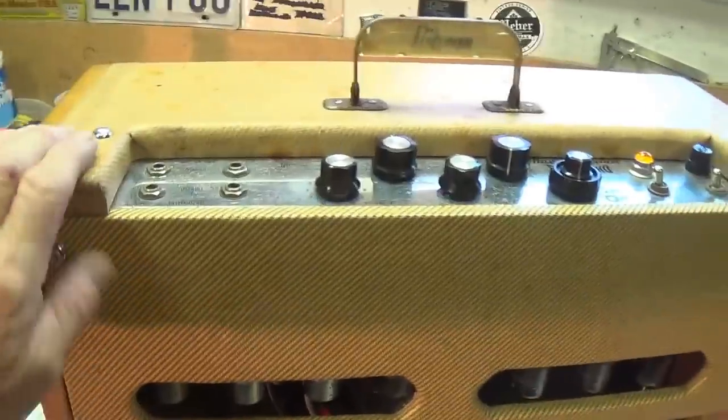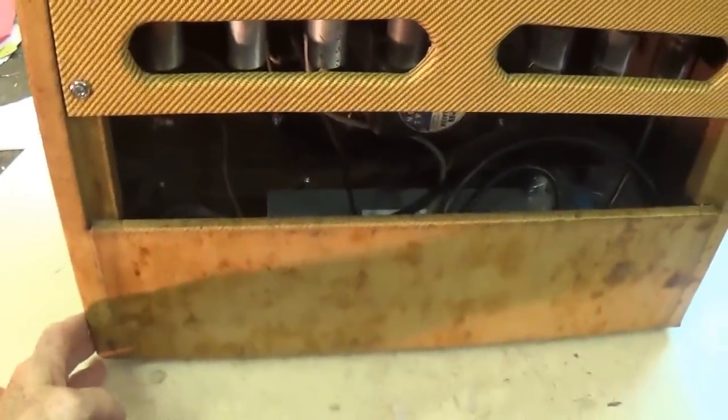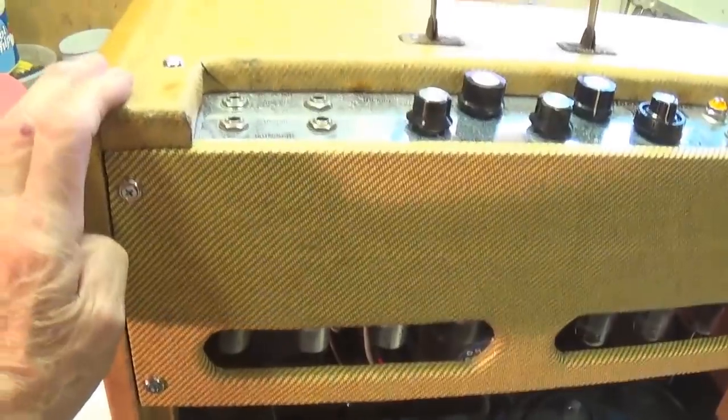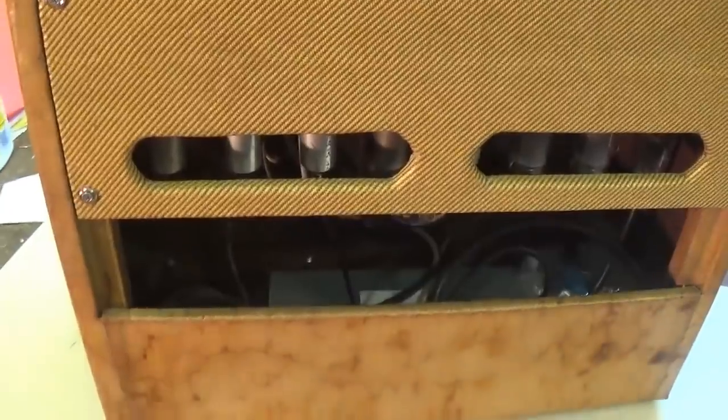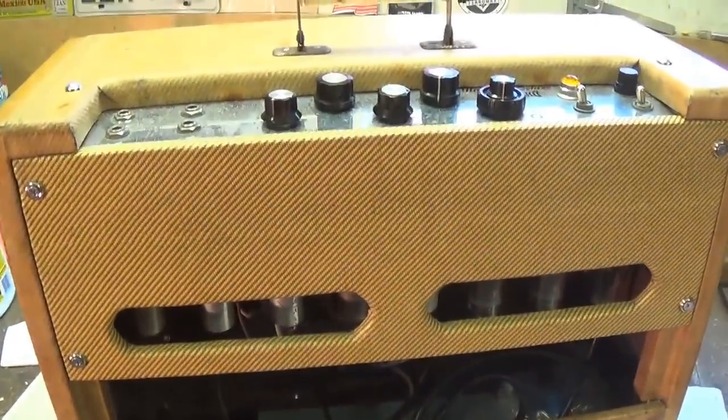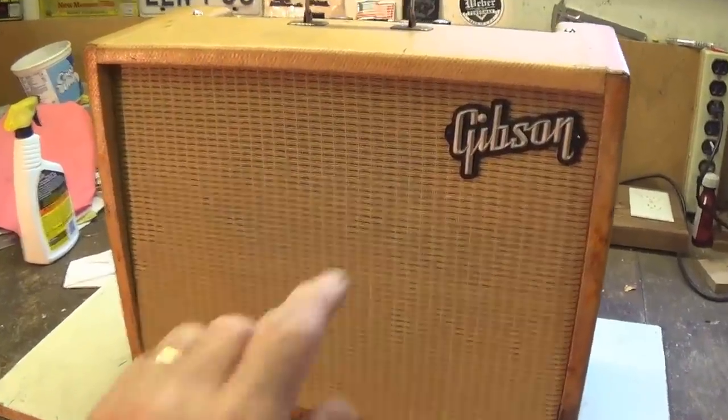Okay, now that we've fully reviewed the rear, let's turn the cabinet around and check out the front and sides and top before we have our final audio demonstration. Now let's review the rest of the cabinet.